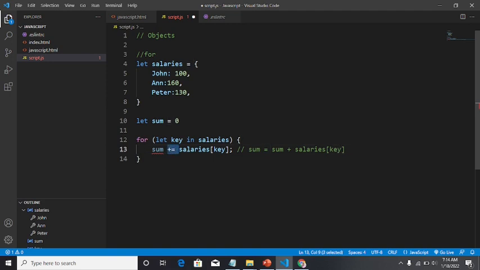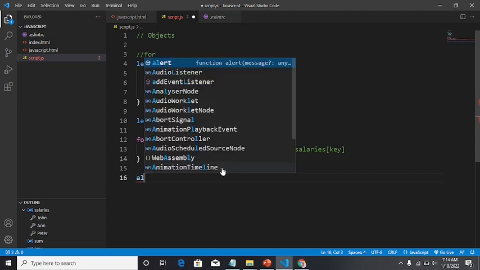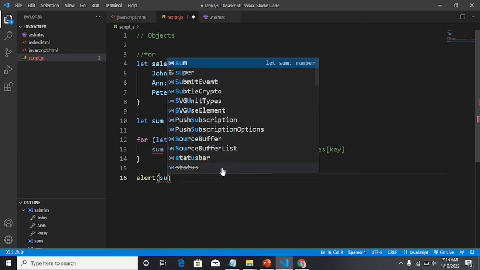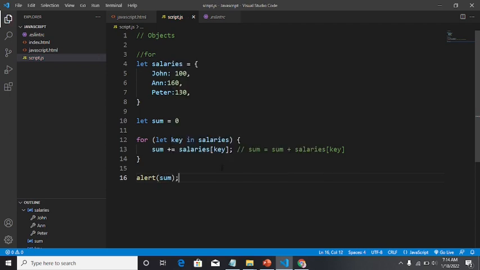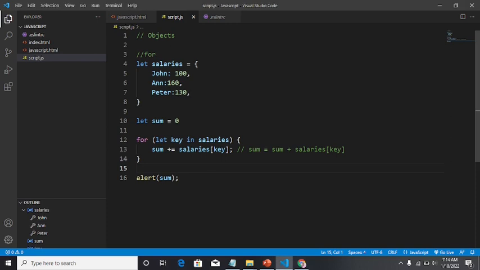You may be wondering what it means. I'm starting with the 0 value, and then getting all the keys with their values and adding them up, and then printing the total. For the error to disappear, we should have alert the sum. So let's see if this program is correct. The total is 390. You can see 100 plus 160 plus 130.